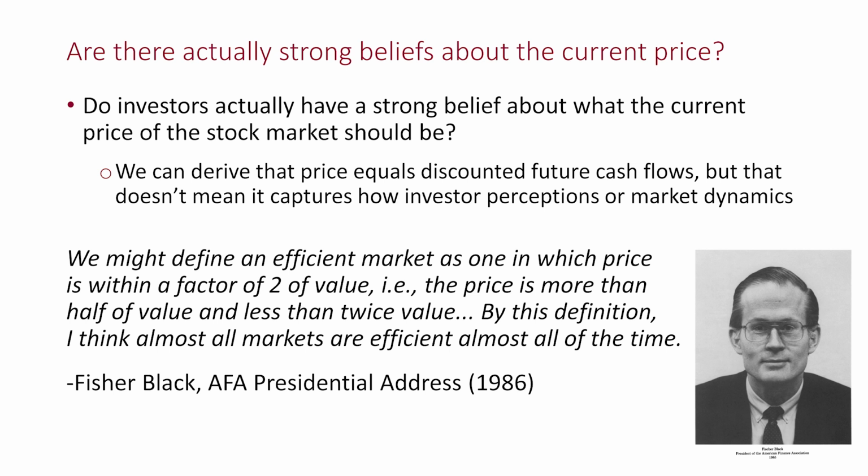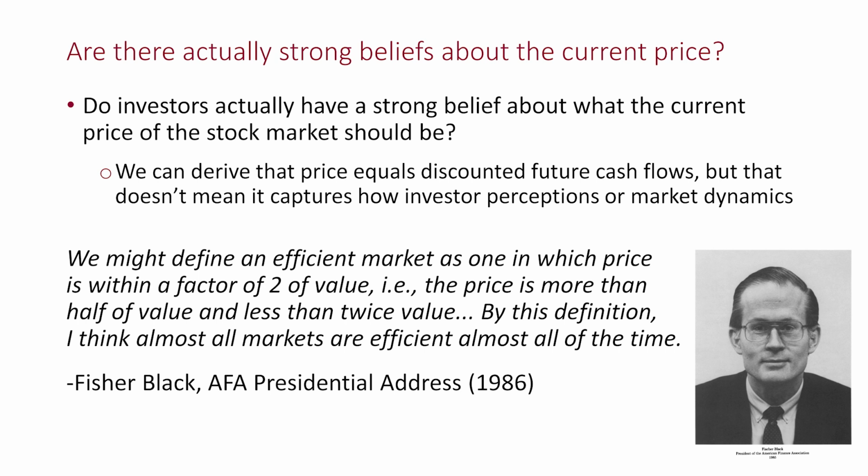But what we're going to ask in this paper is, is this really the case? Do investors have a lot of conviction about what the current level of the stock market should be? Of course, it's very straightforward to use accounting identities and derive that price equals expected discounted cash flows. That doesn't mean that's how investors necessarily perceive it, or that it really is explaining market dynamics.